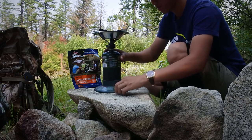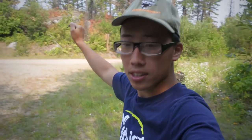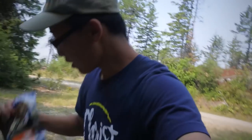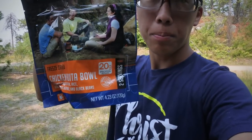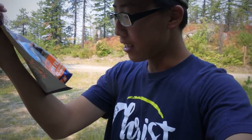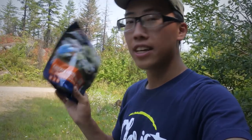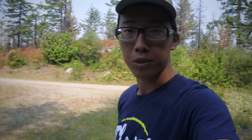Alright guys, so we are at the truck. David went down because he has another trail cam over there. Tim and I are actually just going to cook, and basically by the time he gets back his should be ready. So this is what we are eating today — this is a Mountain House. I'm eating a chicken fajita bowl. Basically the purpose of what we're doing today is we just want to test these out, because when you're trying new food you've got to test whether your stomach actually likes it or not. You don't want to go to the mountains hunting, eat this, and then have a really bad stomach ache.